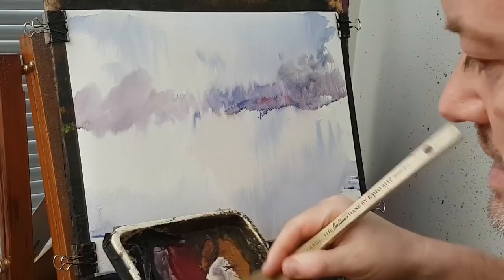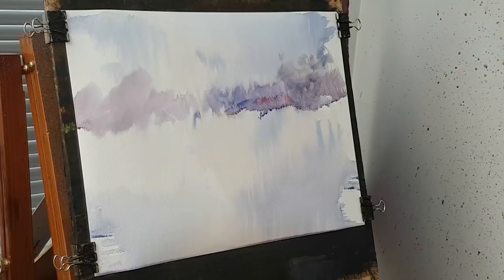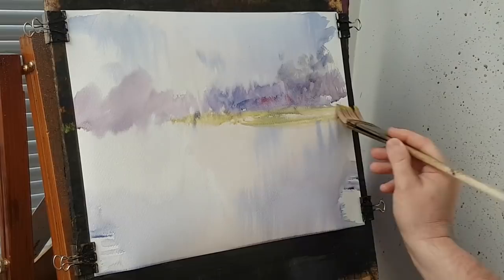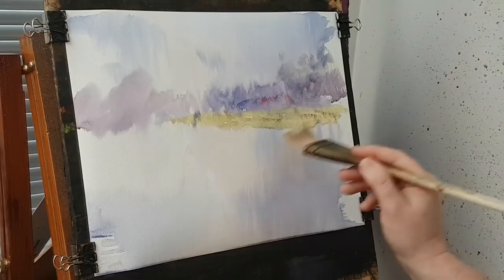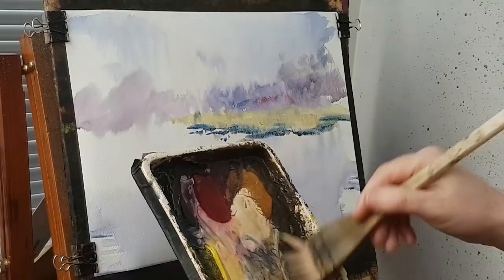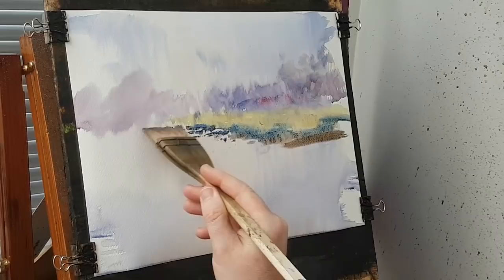I'll clean the brush first. Try and get a nice bit of contrast, a bit of nice colour change. I'm just going to straighten that lemon yellow, and just push that in. Something like that. Raw sienna in front there. Add a bit of ultramarine, a bit of burnt umber in there as well, and more. That's the top of the river up this end.